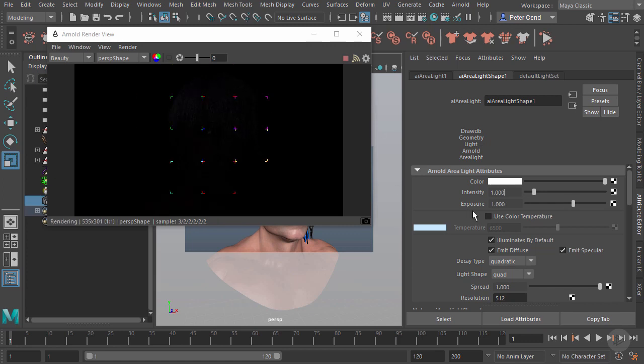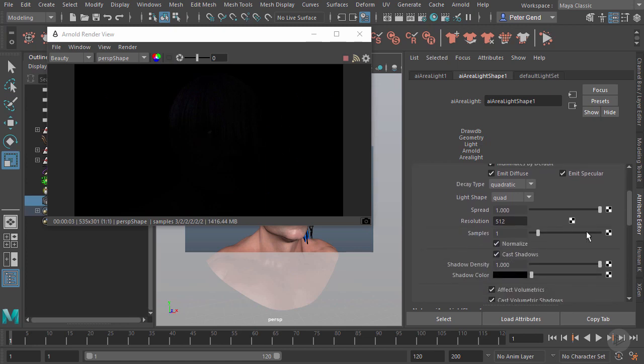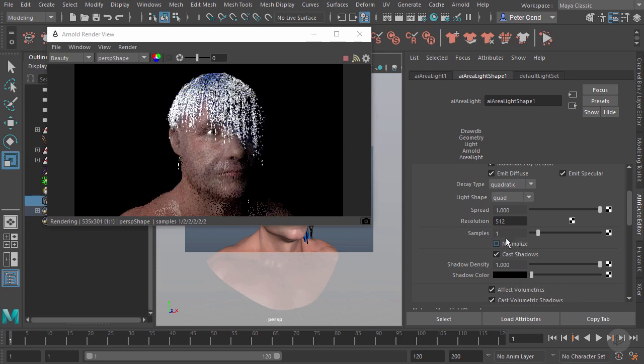That won't change too much. You can crank the intensity and the exposure, either or, and start getting some light in here, but what's keeping it down right now is actually this normalize. Go ahead and turn that off, and you can see immediately we'll start seeing our render. And straight off, we have something that looks very strange. First of all, the color is not coming through properly, and second, the hair is extremely bright.